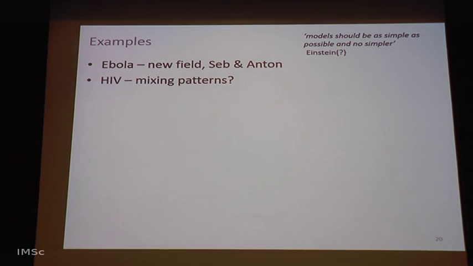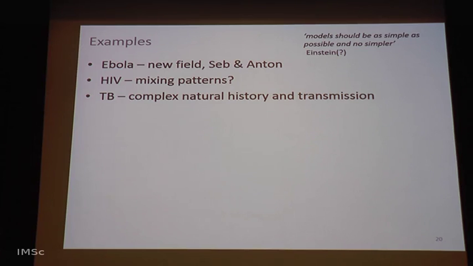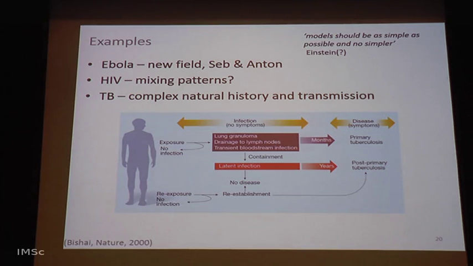As I mentioned with the Greenwich paper, the modeling structure for HIV can get very complicated very quickly if you start modeling different social contexts and social patterns within the transmission of HIV. But obviously you have to think about what your question is and whether you need to include all of those mixing pattern heterogeneities. And then thirdly, the one that I'm just going to focus on for a little bit here is what kind of model structure do you use for TB? And as has already been mentioned here, this has a complex natural history and a complex transmission process.